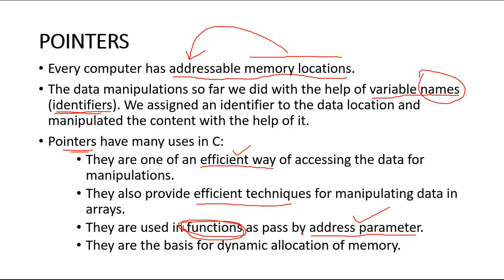We discussed one concept in functions, that is interfunction communication. Over there we discussed call by value, call by reference, or pass by value and pass by reference. If you are implementing a technique known as pass by reference or pass by address, we need pointers, because passing addresses can only be done with the help of pointers. So pointers help in functions to implement the pass by address mechanism.